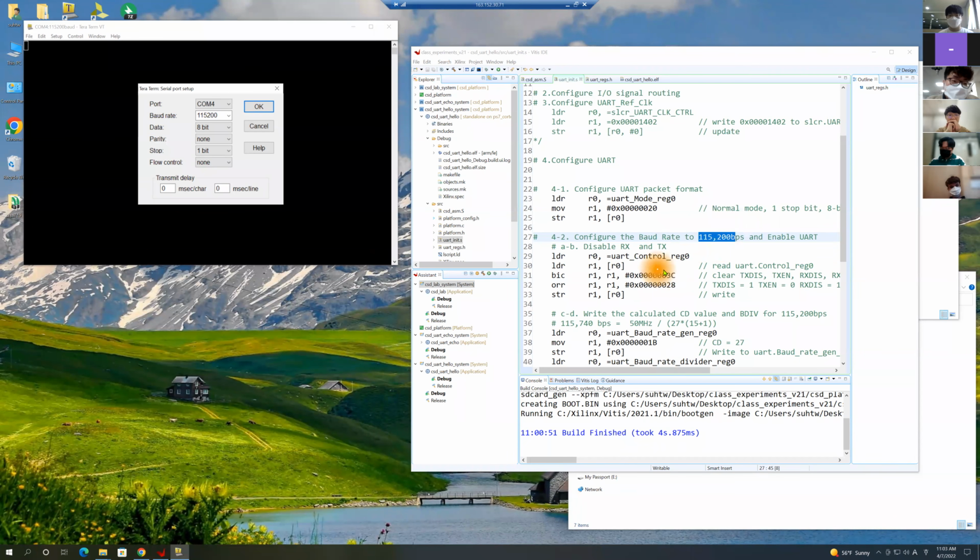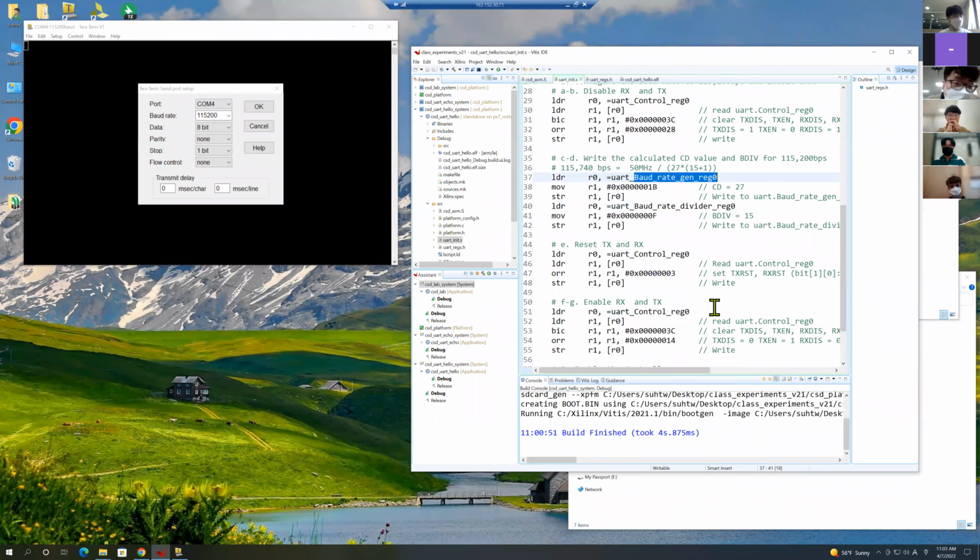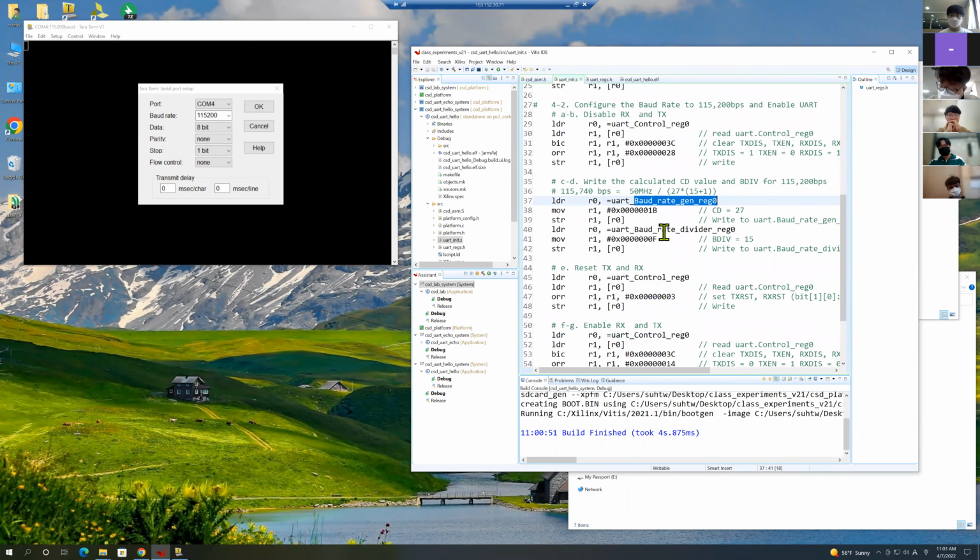So we set it using the baud rate divider register. We set the speed close to, not exactly, that number, 115200, but close to that number.